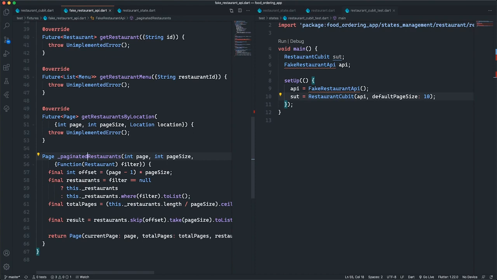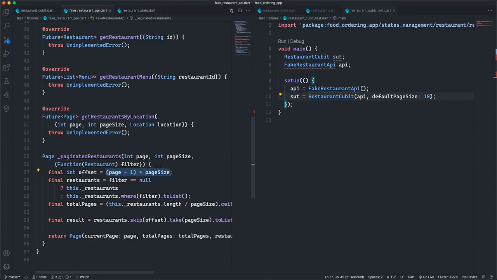So I've gone ahead and created the method which accepts the page size, and an optional filter which we'll use later on as a where condition. So what happens is that it determines the offset based on the page size. The offset determines where in the array we should start when fetching a page.